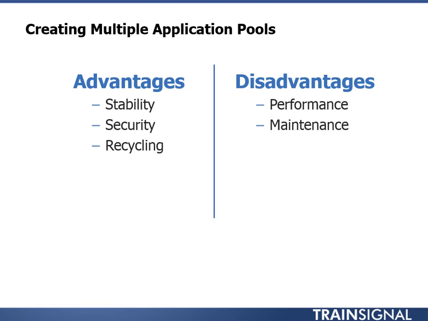What you're going to notice on the advantage side is that I do get additional stability, because if one application pool crashes, it's not going to impact any of the others. I get increased security because I can use different accounts for each pool. And I also have the ability to recycle each pool, or basically restart each pool without impacting any of the others. The big disadvantage is performance.